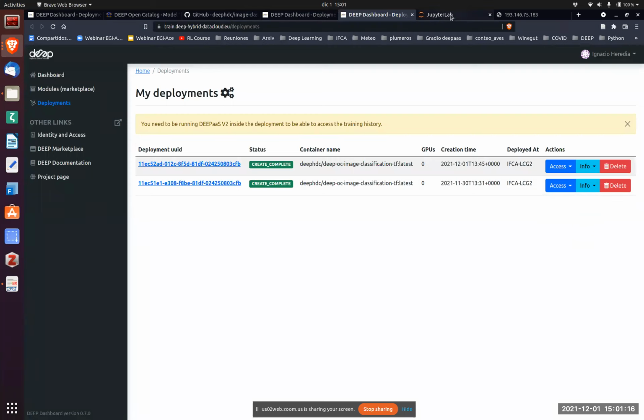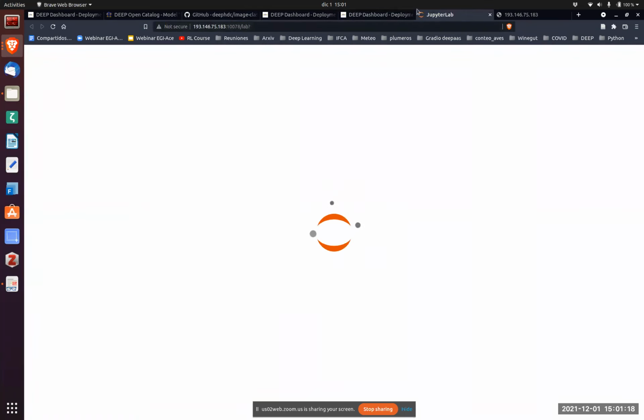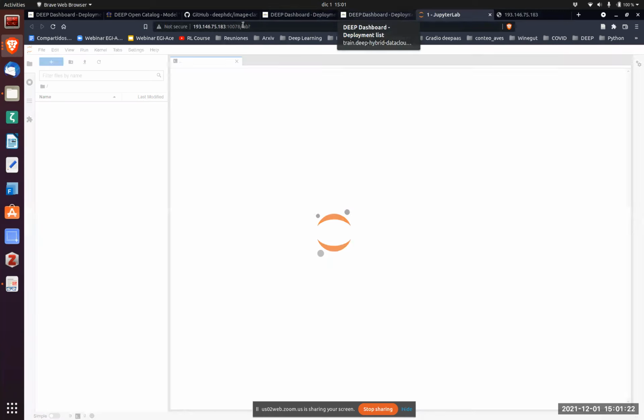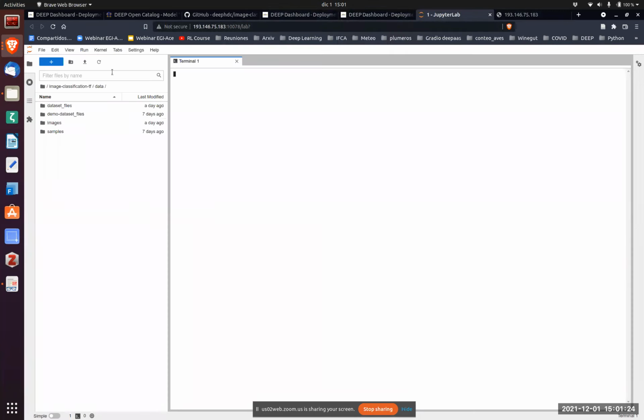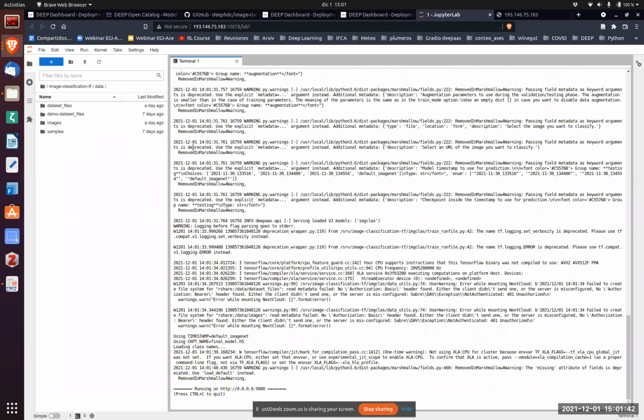So Jupyter has one IP address, DEEPaaS has one IP address, and you have an IP address specific to monitoring. If you want to enable some kind of training monitoring, because like I said, training takes quite a lot of time, you might want to do some debugging or see if everything is going well.